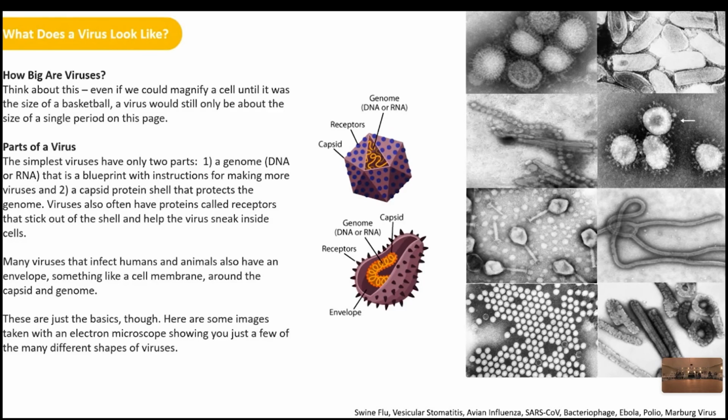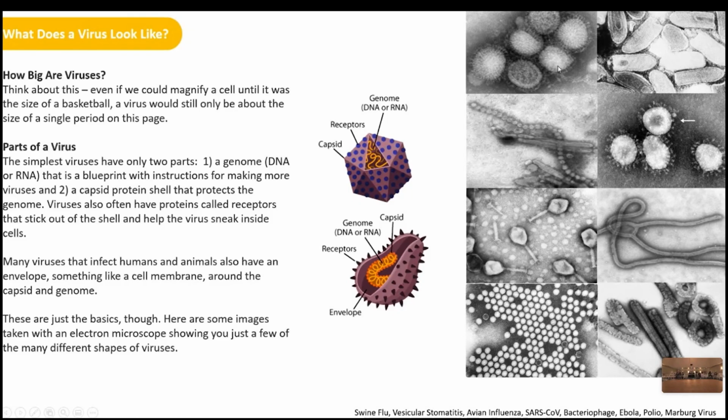A lot of the viruses that infect us, and maybe our pets and some animals in the wild, also have an envelope, like a cell membrane. While a virus doesn't have an actual cell membrane, it's got an envelope. This envelope is what protects it, and it's very hard to break through sometimes. And that's what makes these guys so difficult to deal with. But these are just the basics; on here you might see more complex ones.